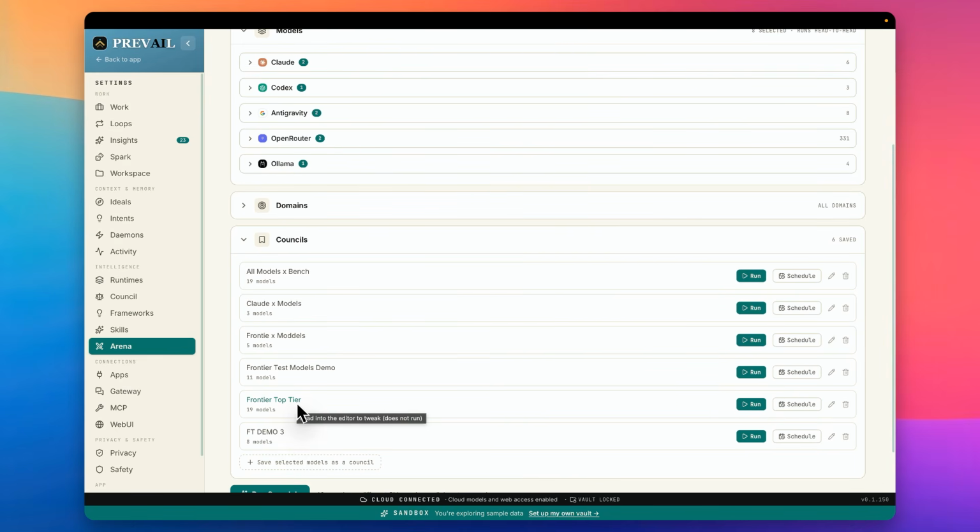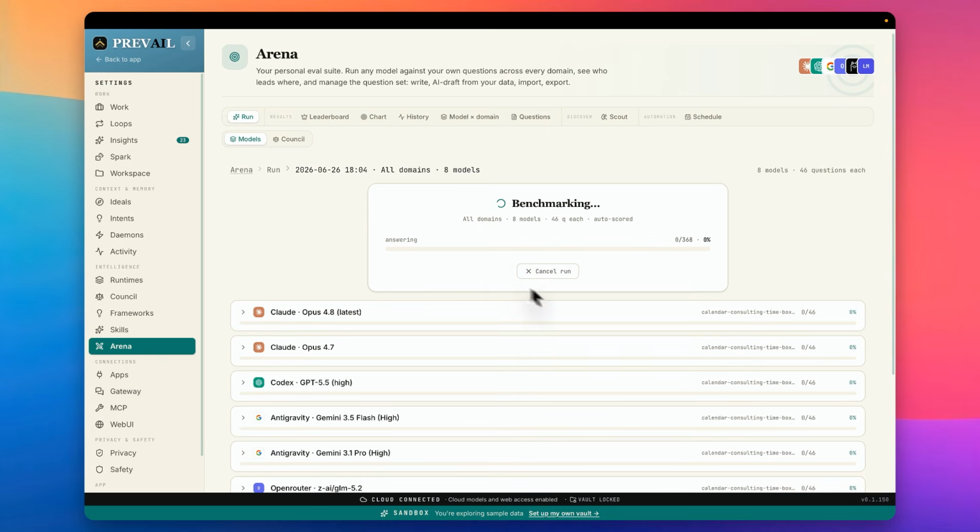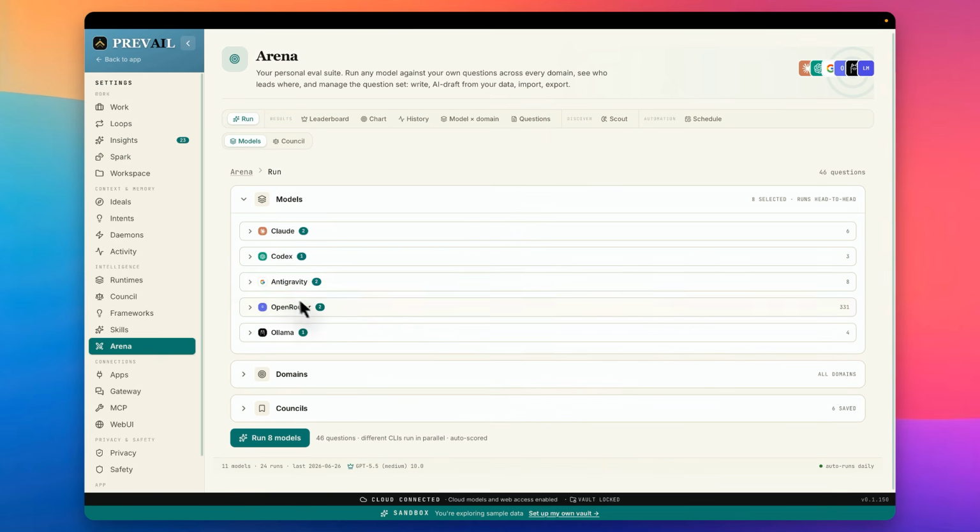And guess what? GLM 5.2 is one of them. I know we're building up to this and I'm getting excited. All right, so let's go now. Once you've selected that, you can go ahead and do run in here. But good news for you, let's actually do it. I'll hit run. It's going to run the benchmark, but let me cancel that. I don't want to do the run right now. It takes a while, and it might burn out all my tokens in OpenRouter. I don't want to do that because I just did it a few seconds ago.